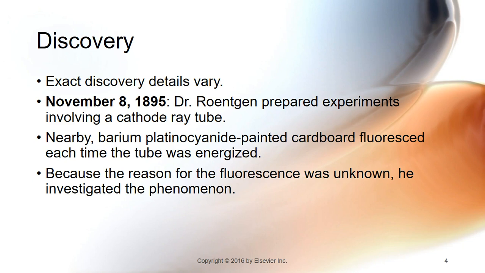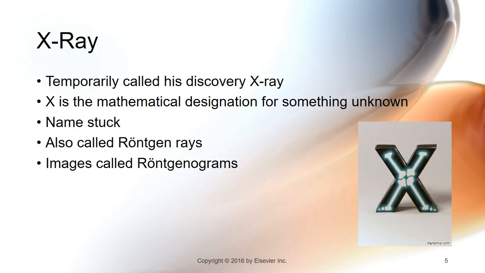Now, again, this was on a Friday, and so he took the weekend and then the rest of the next 7 weeks to investigate and figure out what exactly was causing that. And he determined there was something called X-ray. He speculated there was a new kind of ray that was responsible. He took the weekend, he repeated his experiments, made his notes, and then he actually called it X-ray temporarily because X is a designation for something that's not known, but that name stuck.